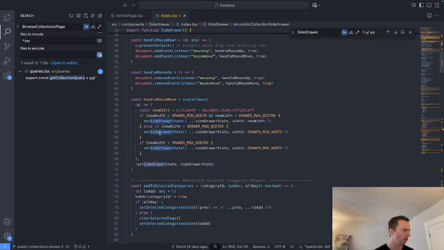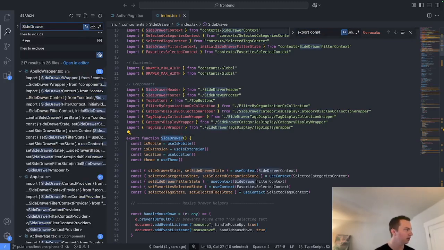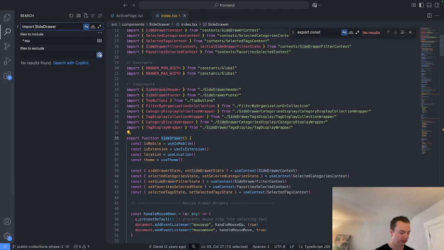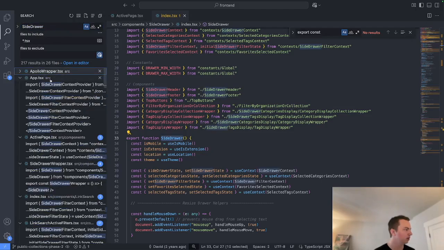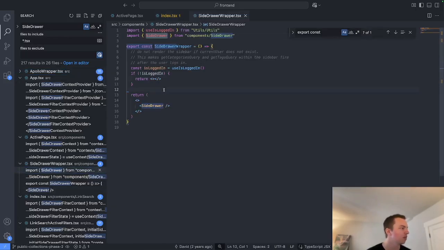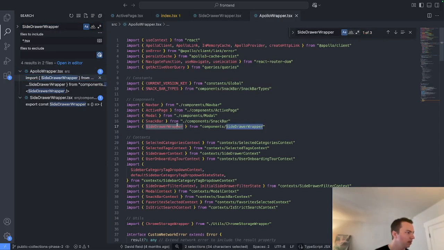So side drawer, import. Where do we import the side drawer? Oh, here. Okay, side drawer wrapper, and then where do we grab you? Apollo wrapper. Okay.